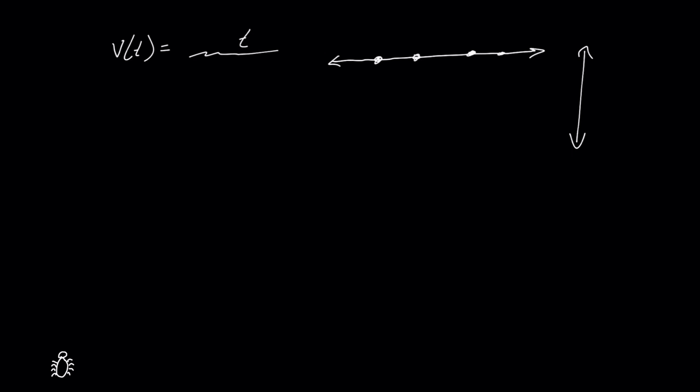Well, you may think, well, the velocity equation right here has a direction component to it, and that is true somewhat. If the velocity was positive, that meant it was moving either to the right or moving up. And if the velocity was negative, that means that it was moving to the left or it was moving down.